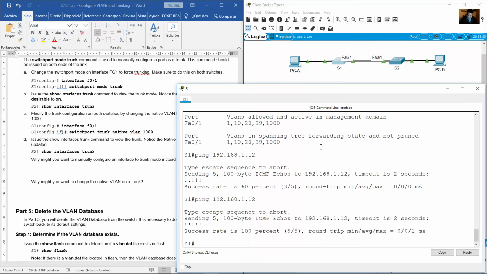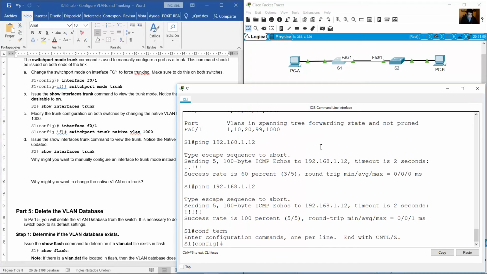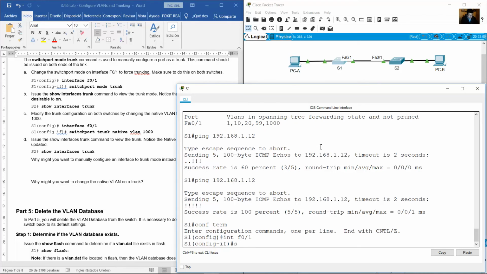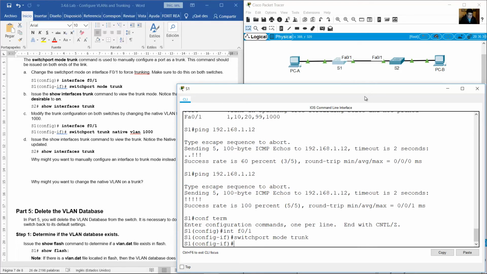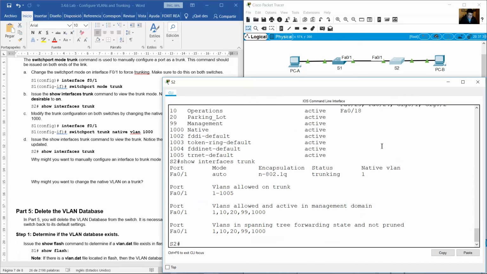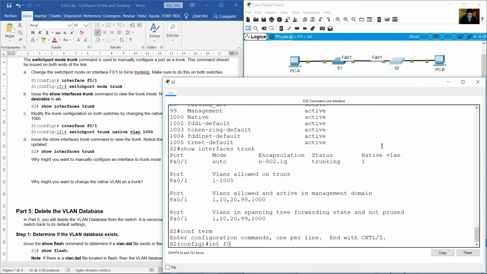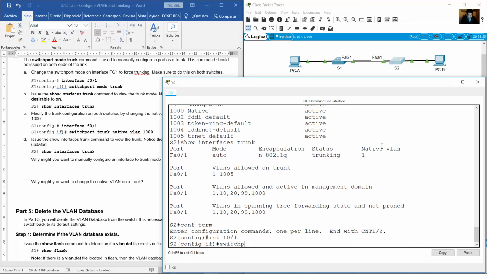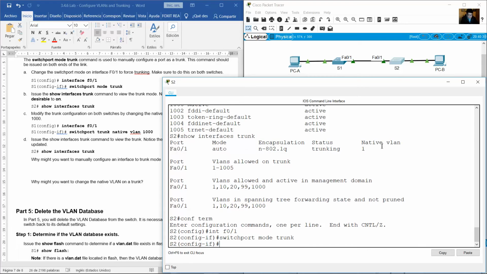On S1, configure terminal, interface Fast Ethernet 1, switchport mode trunk. Enter. Go to S2, configure terminal, interface Fast Ethernet 1, switchport mode trunk. Enter.